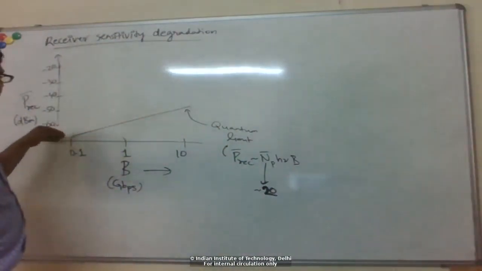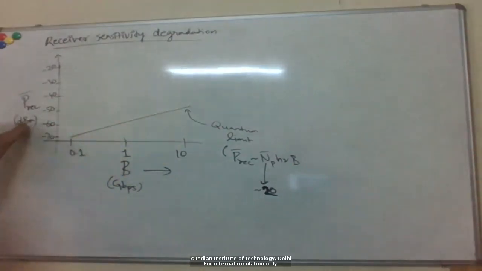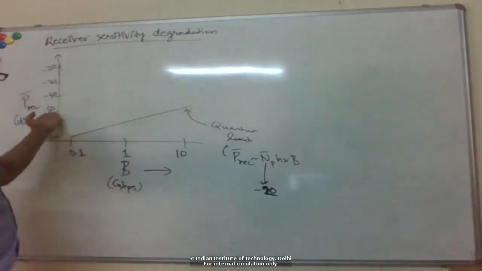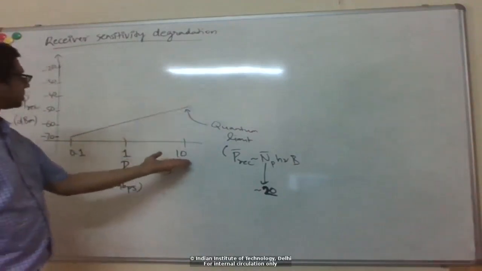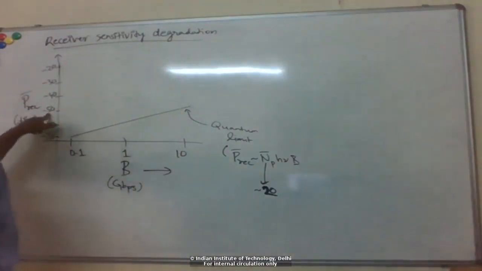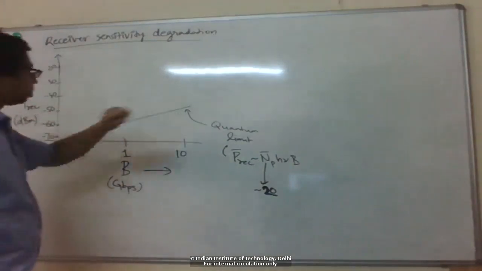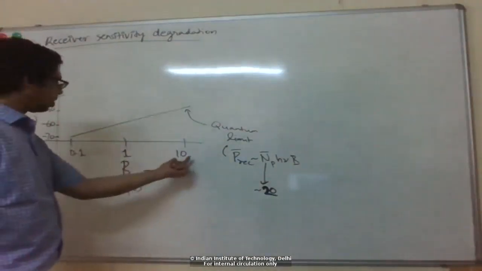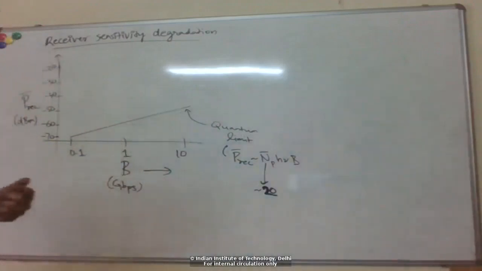So if you had an ideal detector, we would have this slope, so about minus 70 dBm power for 100 Mbps and about minus 50 dBm power required for 10 Gbps. Right, so minus 50 dBm is really low power, right? Like 10 nanowatts. So that's the quantum limit. So at a bit rate of 10 Gbps, if you were at the quantum limit, 10 nanowatts of received power would be enough to get a BER of 10 to the minus 9.